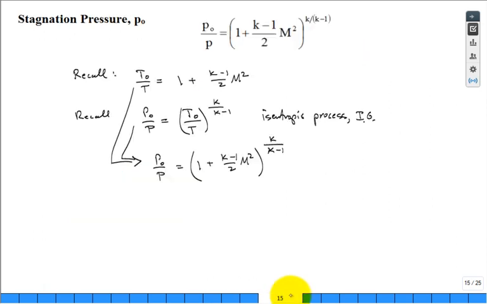Okay. You can get the stagnation pressure. Here's a way to do it. Use the result from the stagnation temperature, which you worked so hard to get. And recall that it's always isentropic. Stick in there, and voila, even though that equation looks very abstract, it's derived in two lines. I didn't say this was very intuitive, is it? It's very mathematical. Compressible flow is very mathematical.